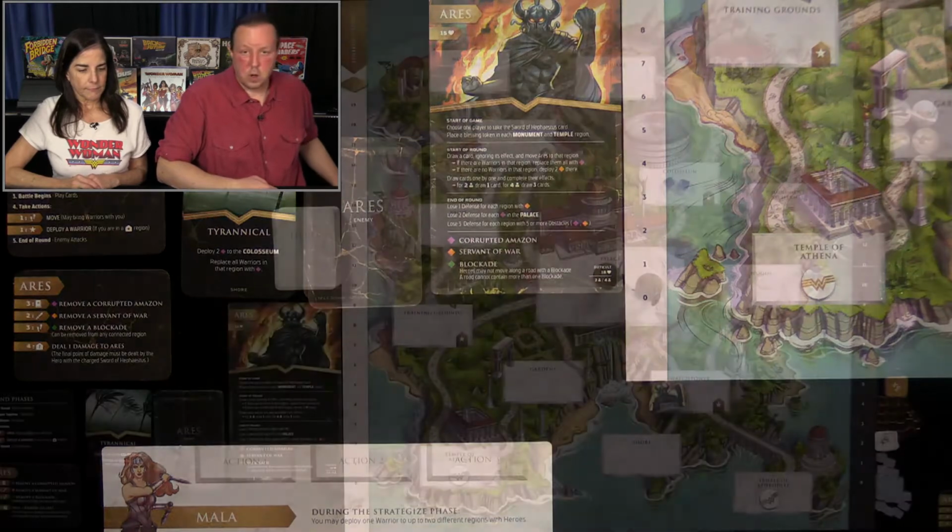All right. So unlike other cooperative games, we don't have to worry about the deck running out. In the cheetah scenario, you have to worry about cycling through the deck 3 times. In this one, we'll just reshuffle Ares' deck if it runs out. Okay.